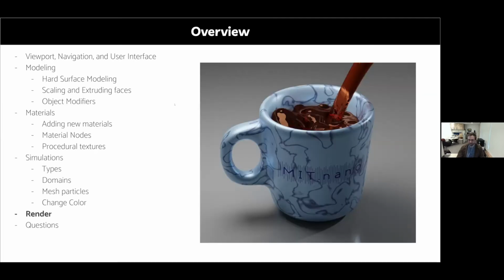So if you are following along, now is probably a good time to launch Blender and open the application. I will give you a couple of minutes to do so, and I will open it on my end. And we'll start looking at the interface and ways of navigating the 3D space. So I will give everybody just a minute to do that. And in the meantime, feel free to get ready to blend.